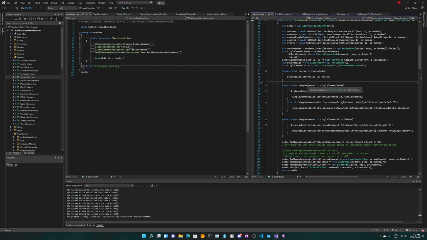They don't have a way to tell you what they correspond to on the website. They tell you in the API documentation that a review comment is when the user makes a comment. Yeah, I know that. What are they? Give me an example, give me a screenshot. They don't have that.